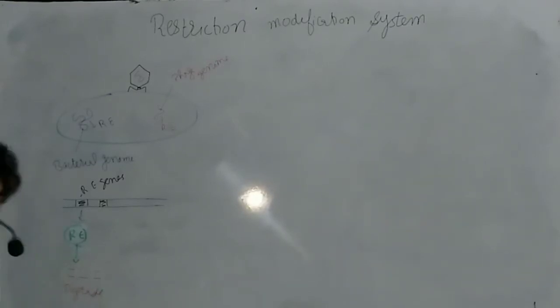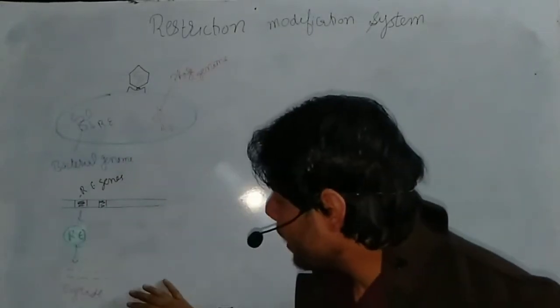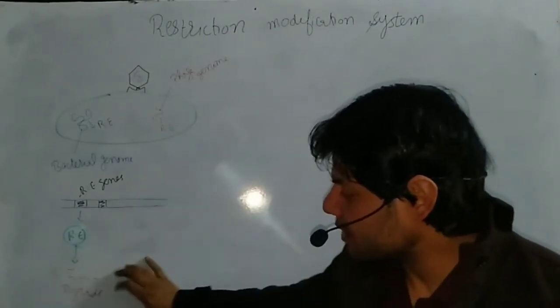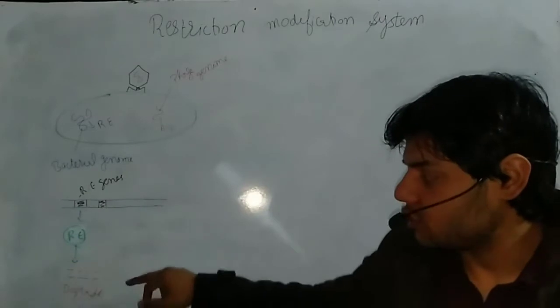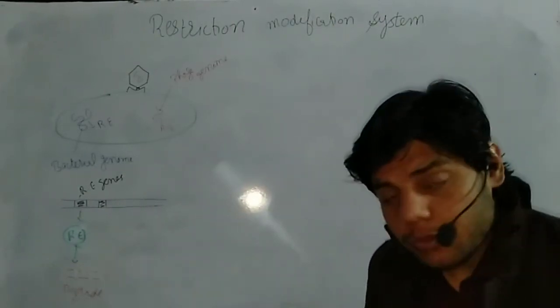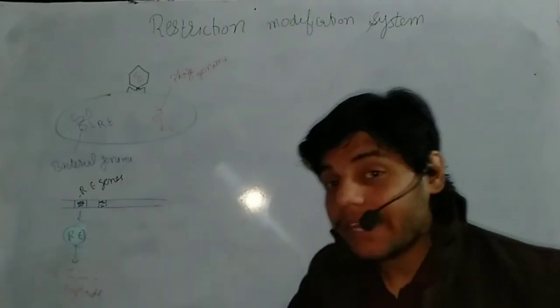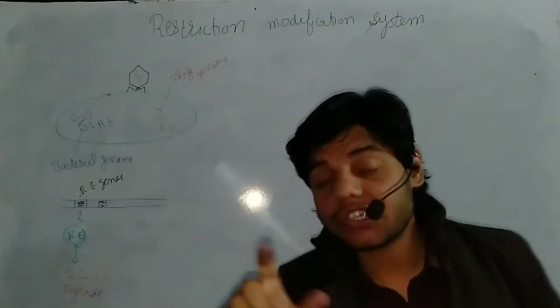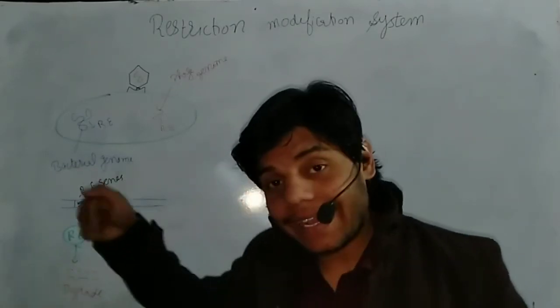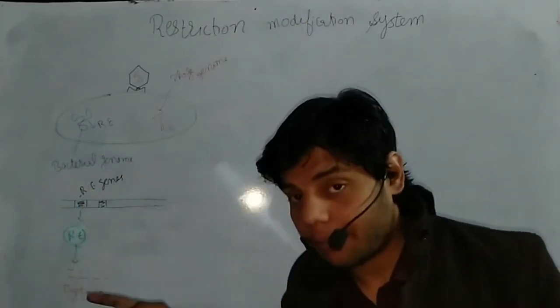Okay. Now the foreign DNA will be degraded. This is the job of the restriction enzyme. Now this blue is the bacterial genome, this red is the phage genome. Okay. Sometimes what actually happens? As we already talked, the restriction enzyme needs palindromic sequences. Restriction enzymes need specific sequences where they can make a cut in a DNA molecule.